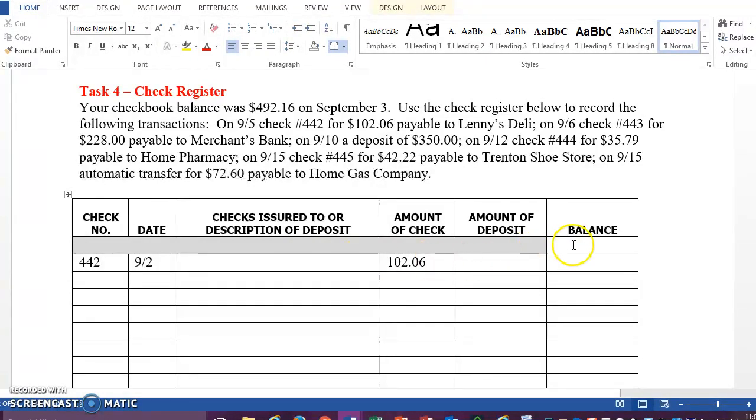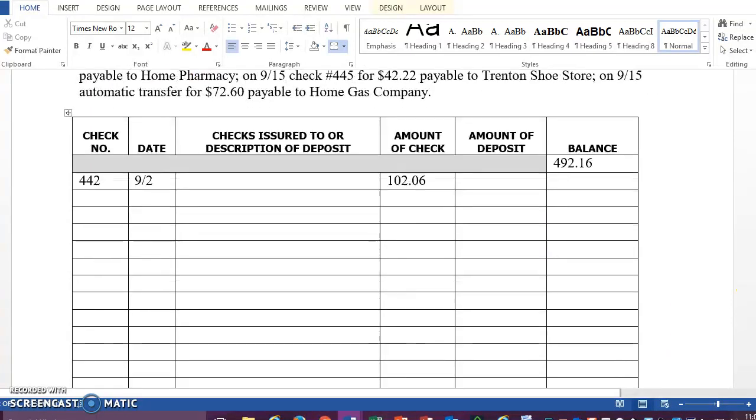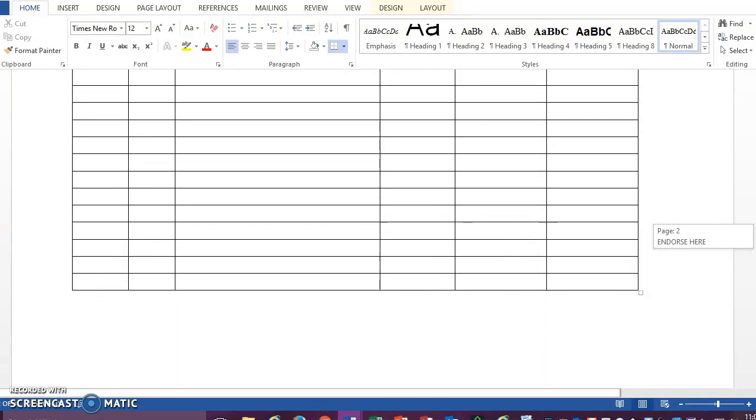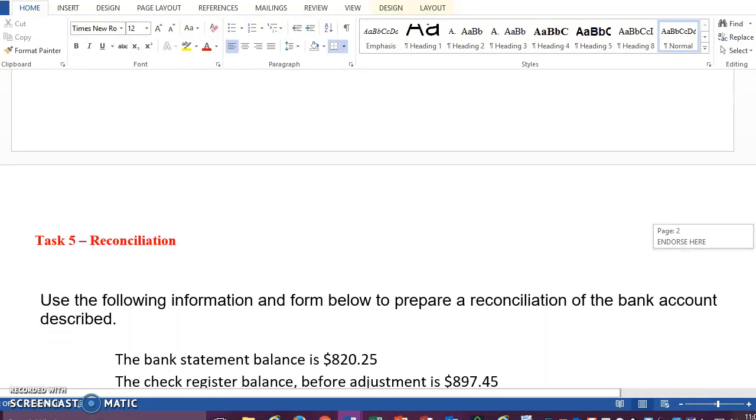And then you would subtract that from your beginning balance to get a running total. So anytime you have a check, you'll be subtracting and putting the new balance. If you have any kind of a deposit, you'll put it in this column and it would be an addition. And when you get to the end, it should be a running total of what is currently in your account after your last transaction on 9/15. That's the same thing you would do in a regular checkbook register.